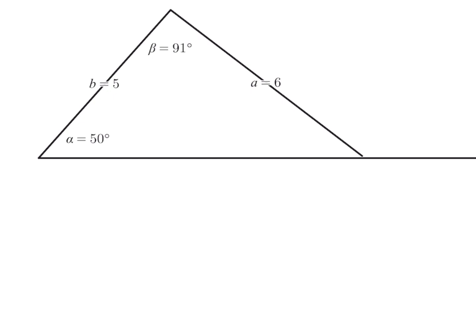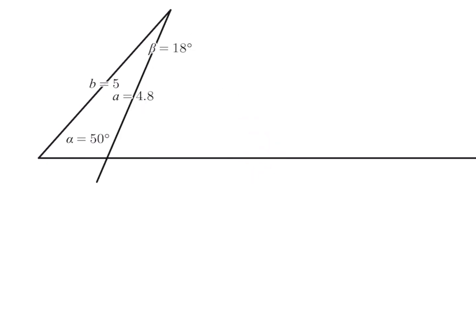What if A is a little bit shorter? Let's make A a little bit shorter than B, so 4.8 compared to B being 5 units long. And now when I rotate beta, I can see I'm going to get one answer right around here, so around 77 degrees. But if I keep rotating, we will get intersection with the horizontal line segment once again around 3 degrees for beta, creating a very skinny triangle. But there are two solutions. Make A a little bit shorter, I can see a solution here, and then another solution roughly here. Make A too short, and no triangle is possible.